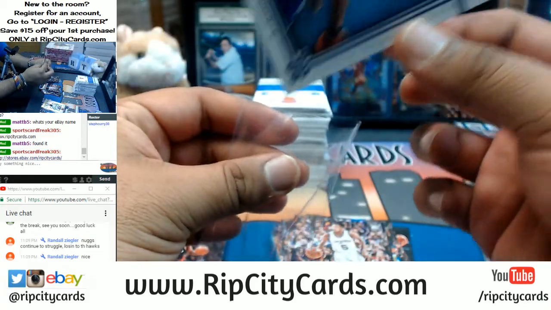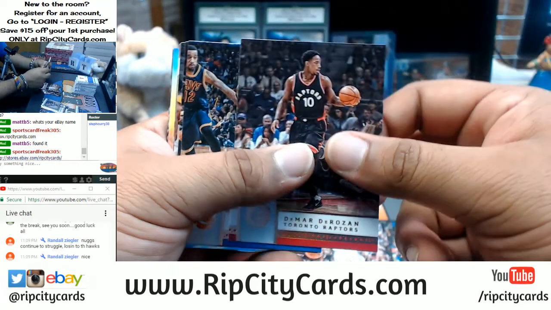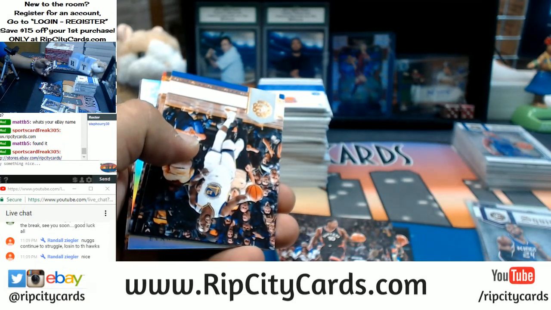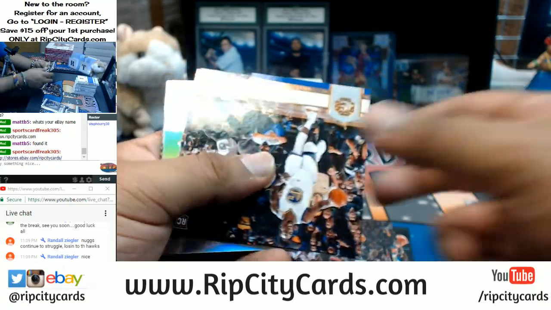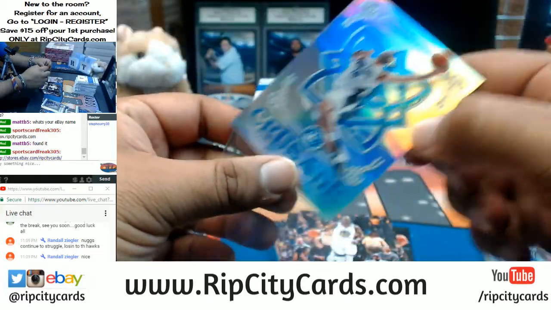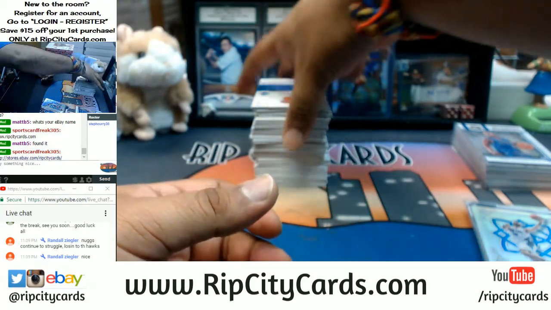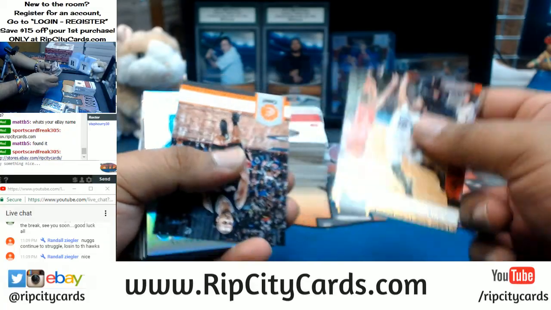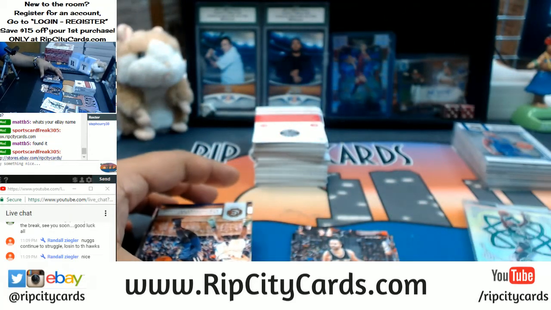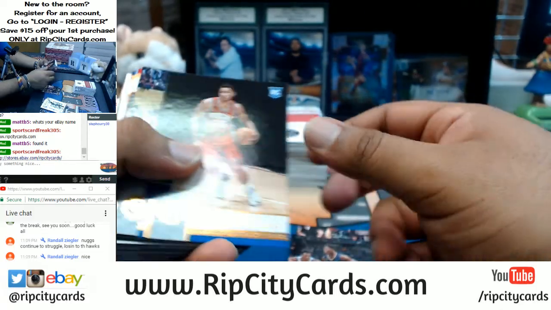Buddy Hield King Squire insert. To that dude later. Crusade Evan Fournier Magic insert. Do we have here, man? That's a lot of cards in just these two boxes, man. Al Horford Crusade insert for the Celtics. Here we go. Ooh, that's what we're looking for.